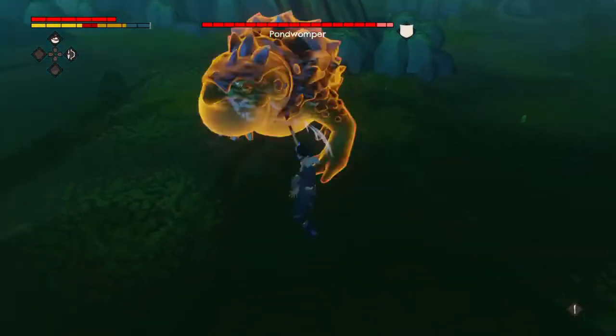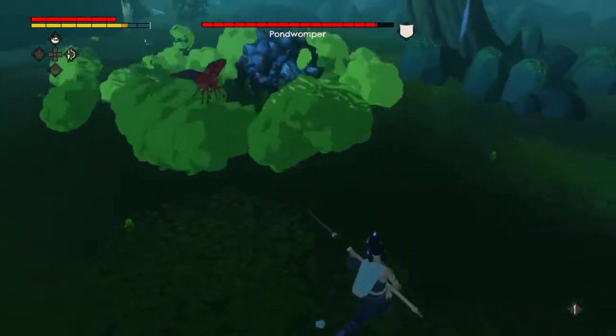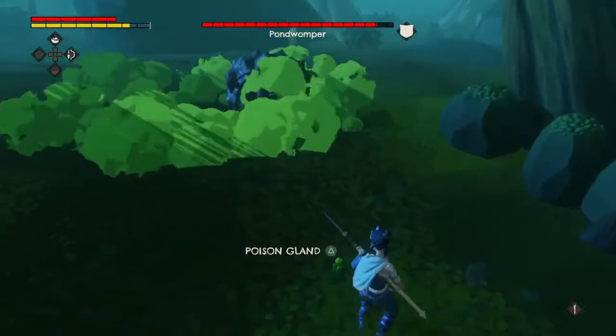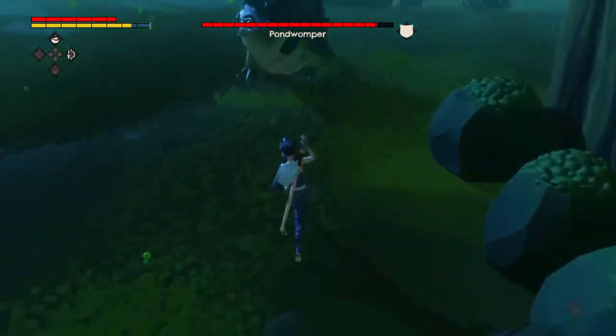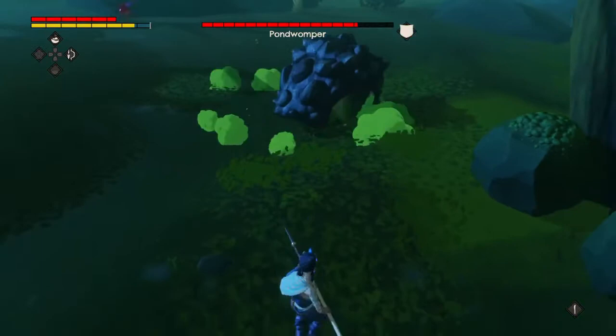Now at first the pond womper is very overwhelming. It has a ranged attack and a closer ranged attack and will hide in its shell and release poison if you get too close. All its attacks will poison you in fact. You can essentially cheese this fight by getting too close and waiting for it to turtle up.